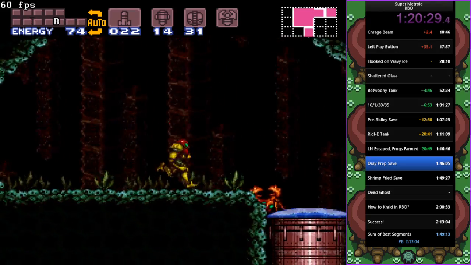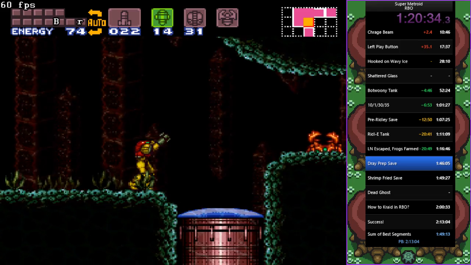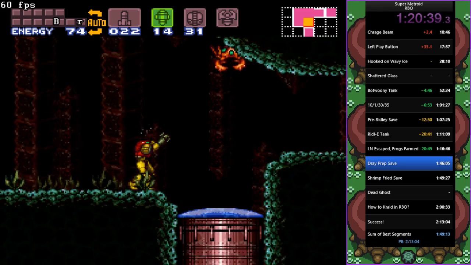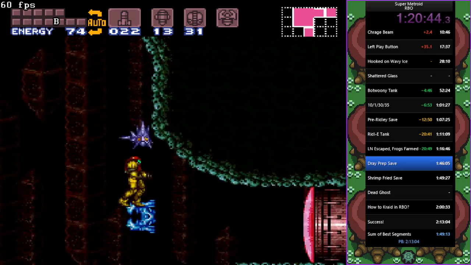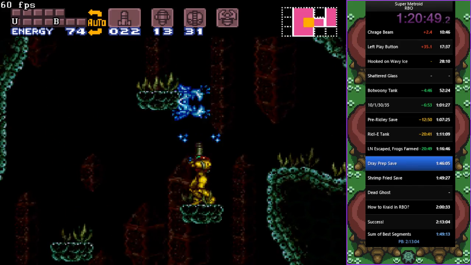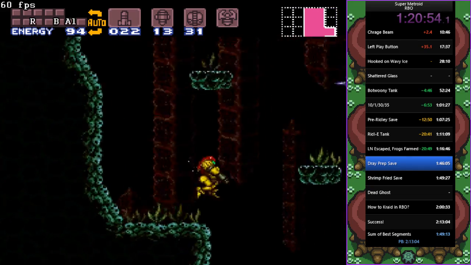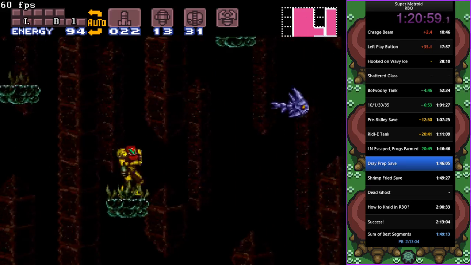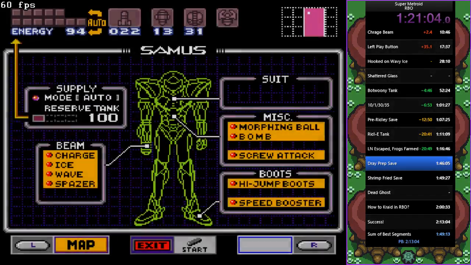Okay. But we're back on track. Still very much PB pace. Drain some reserve. Ooh, that was very close. 120. That's how much the fish do, is 120? Okay, I'll do that once I get somewhere out of the way. Crabs do 120. Okay. Fish do 80. Alright, that's good to know.